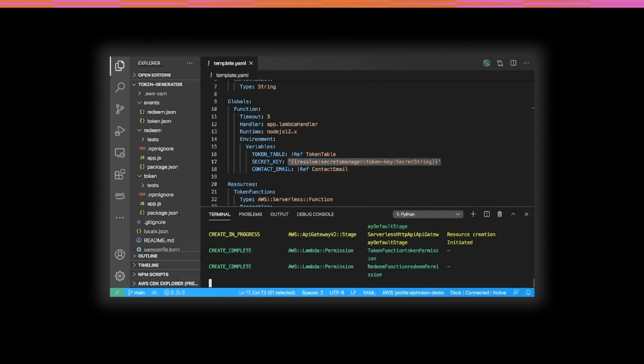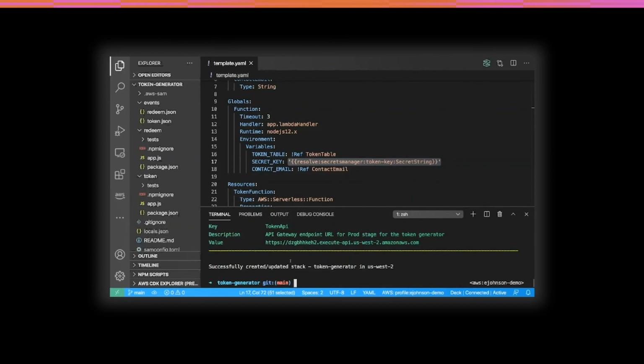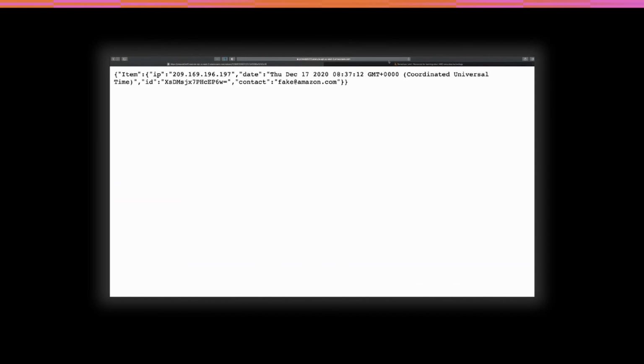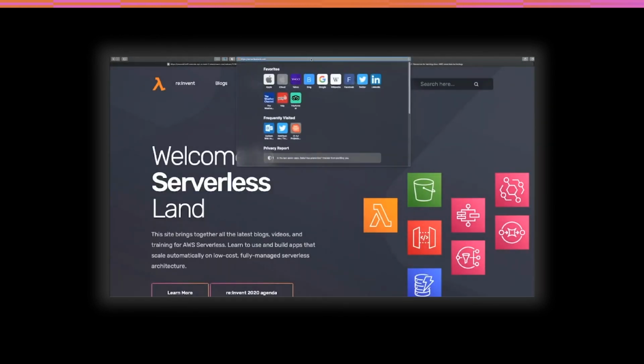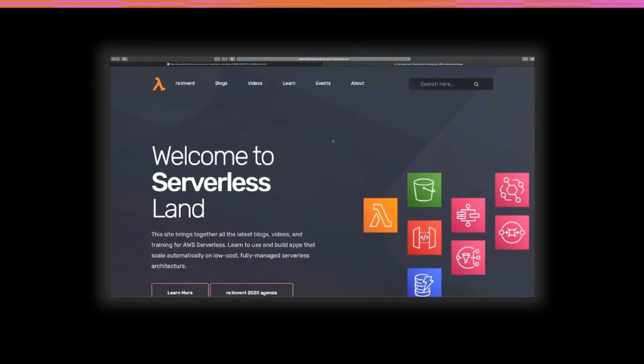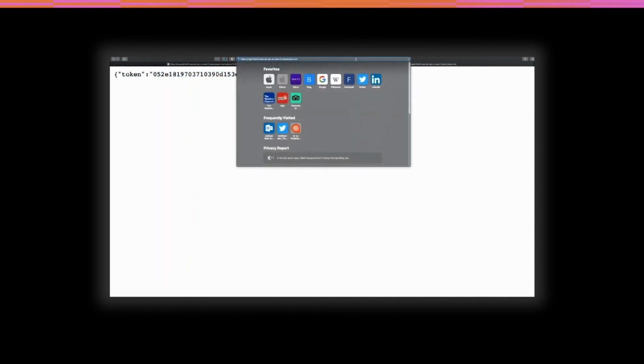All right, so I've got this new API endpoint that I can look at. Let's jump over to my browser, and we're going to do another tab and see how that works. So going into this other tab, we're going to paste this URL and see what data we get back. And it works. Let's blow that up so you can see it a little better. Great. So I'm going to take that token, and again, I'm going to take the same API and add the redeem path. So /redeem /token. I'm passing this as a path parameter, and there's my data. It worked.